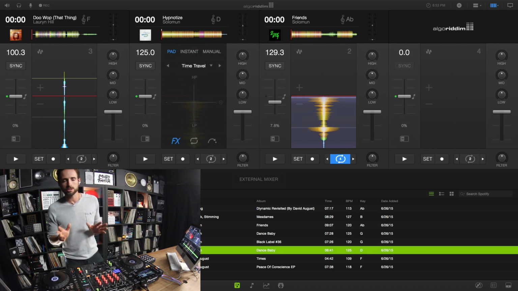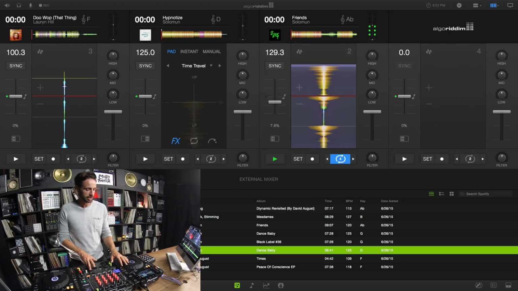Okay, so with songs on your hard drive, if you have sync enabled, I found that the sync, especially on the downbeat, was pretty snappy. It doesn't actually sync your play, so if you hit play and it's offbeat, your track's going to be offbeat, but when you hit sync again, it locked them back into time pretty well. Playing from Spotify, it seems like they're doing a really good job of beat detection and a pretty good job also of sort of beat alignment detection. So the sync wasn't as good, but I would say it's good enough.